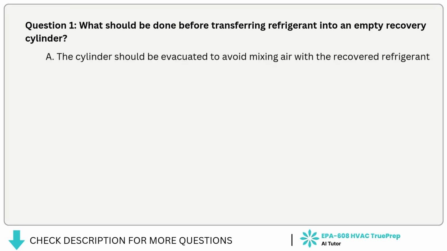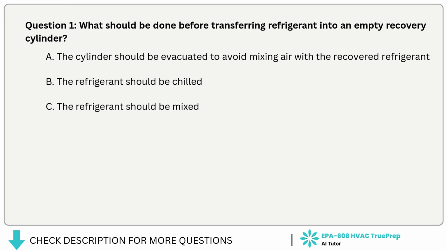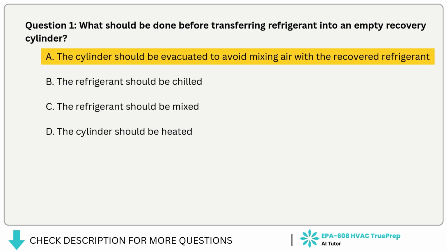A. The cylinder should be evacuated to avoid mixing air with the recovered refrigerant. B. The refrigerant should be chilled. C. The refrigerant should be mixed. D. The cylinder should be heated. The correct answer is A. The cylinder should be evacuated to avoid mixing air with the recovered refrigerant.